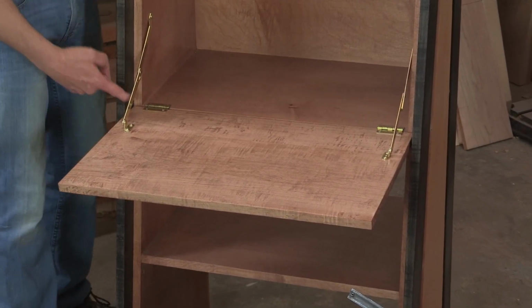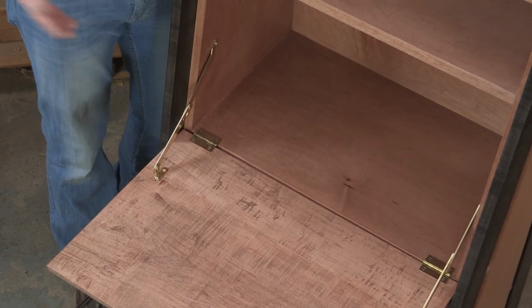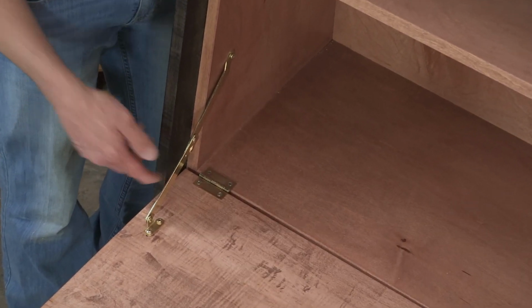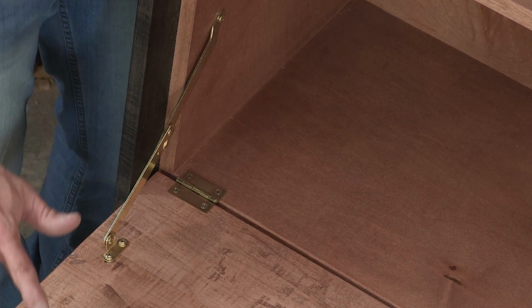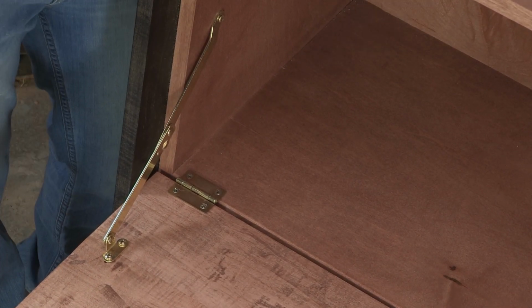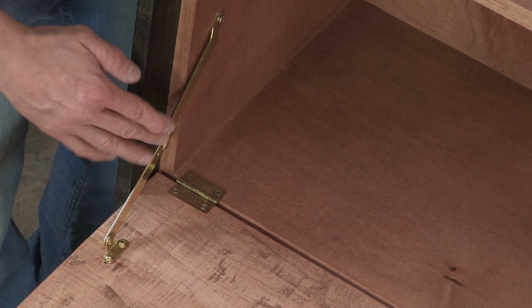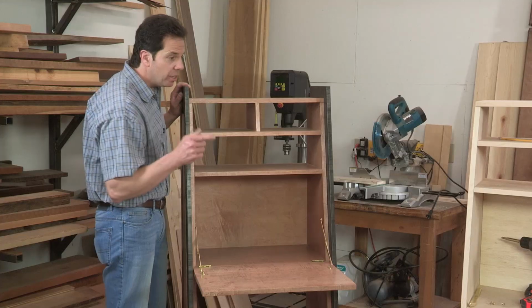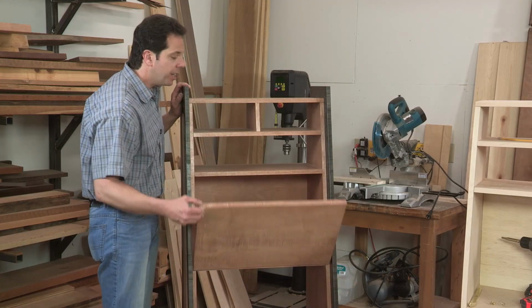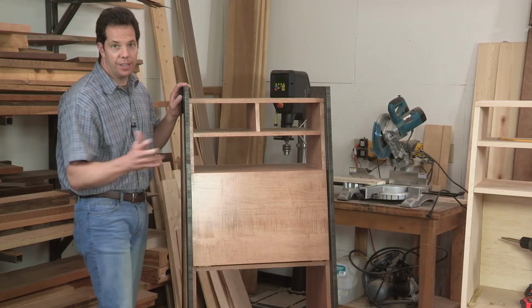The other thing is I have some hinges on it. And there are specialty hinges out there, but these are just regular butt hinges I got from the big box store. But because people tend to want to lean on this as a desk, I also picked up these lid hinge supports, and that's going to give it a lot more strength. So let me show you now how I actually position this to get the lid on there.